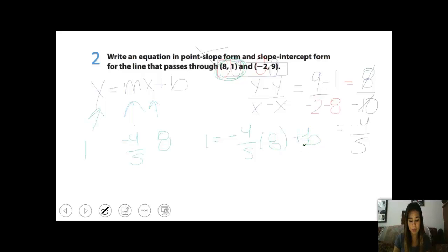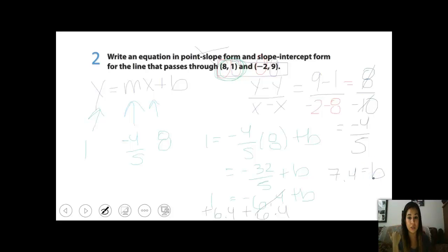So in order to solve that, I'm going to go ahead and multiply. 8 times -4/5. Well, you could plug that into your calculator, and that gives me -32/5 plus b, which if you actually solve on your calculator, you would get -6.4 plus b is equal to 1. So we learned to do the opposite, so I'm going to go ahead and do the opposite. I'm going to add 6.4 to both sides. So that's going to cancel that side. That would be 7.4 is my b.